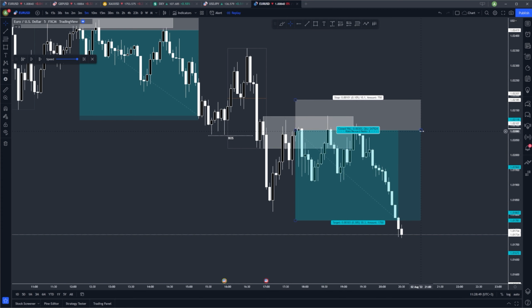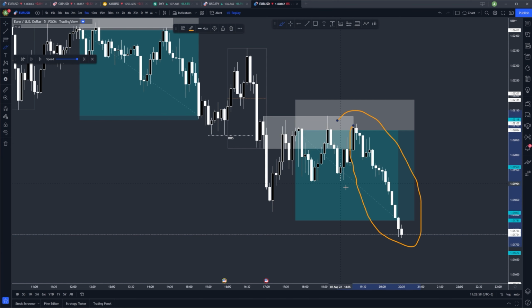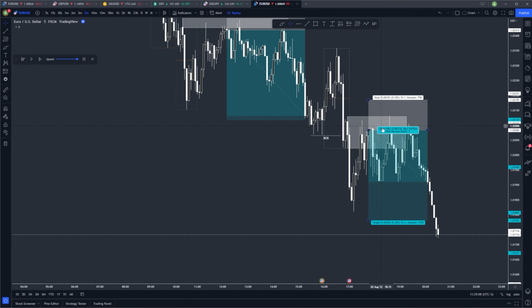My trading plan just says you need to take a break even hit there and then let it go. The probability of the trade going down more went from like 60-70% to like 30%. So for me, it's not worth keeping the risk. So that's a break-even hit, no problem.